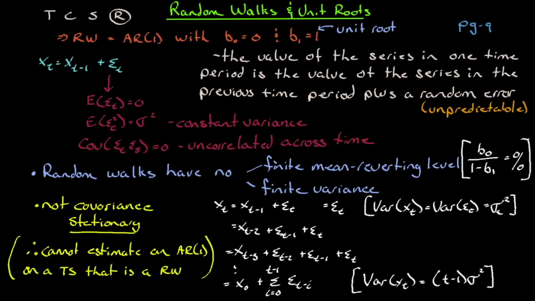All right, we're ready to talk about random walks and unit roots. But just to set the stage for the random walk, you'll recall at the beginning of the video series, I talked about time series in terms of 4 things that we want to look at: the trend, cyclicality, seasonality, which we will get to, and a random component. Well, let's imagine for a moment that we look at a time series and there is no trend, there is no cycle, there is no seasonality. It is nothing but random, just random movement.